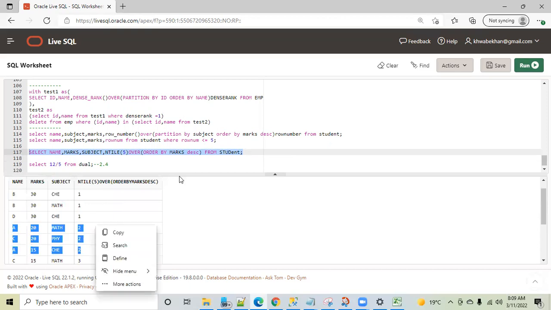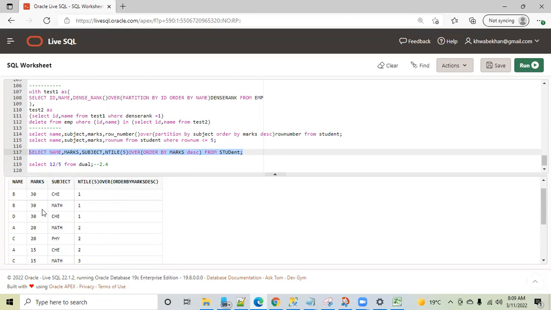Now the question is, why have you kept 3 records in the first bucket? Who will answer this? This was coming as 2.4, but then why have you kept 3 records in the first bucket? You should keep 2 records; 2 records is also possible. Who will answer this question? Will it take the upper ceiling? It is telling upper ceiling, but why? Why is it not taking the lower one, 2? Why is it taking 3? 2 is the nearest integer, correct?